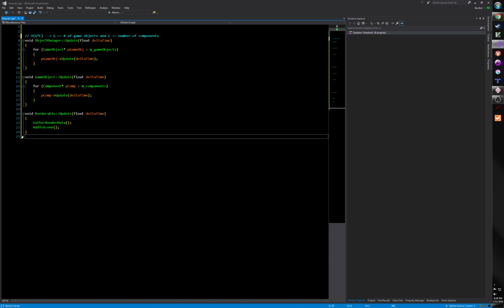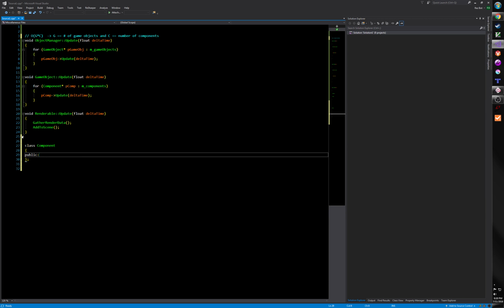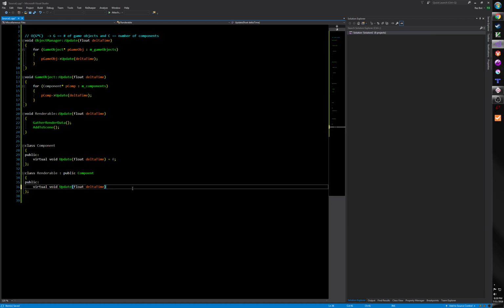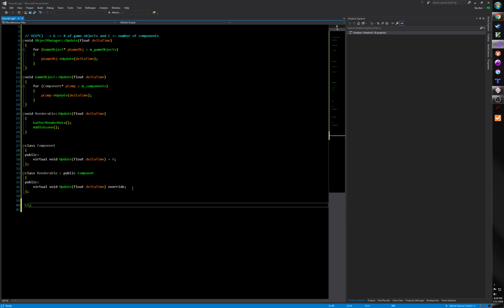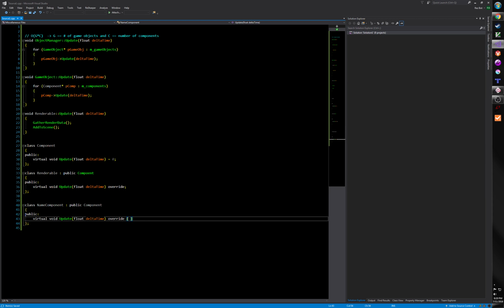So what happens is probably, you have something that looks like this, where in here you have some virtual update, and this is your update, right? So already we're going to have some issues just looking at this code, because now we have class Renderable from Component. And of course, this guy's going to have this stuff, so we're overriding some virtual function. But then, what if we have something else like a name component? What we have to do here is the same thing, except now we just maybe have it do nothing.